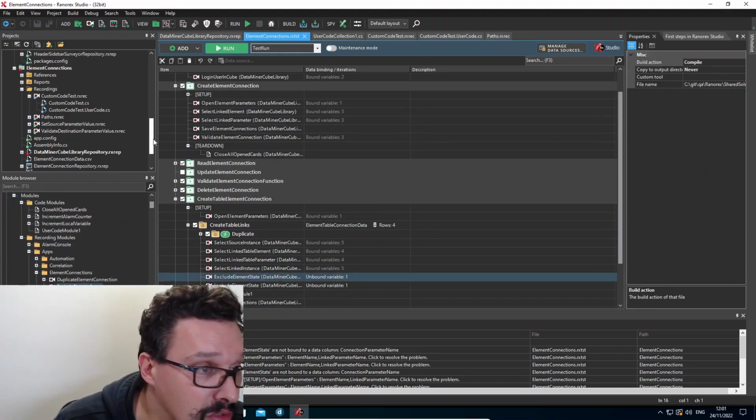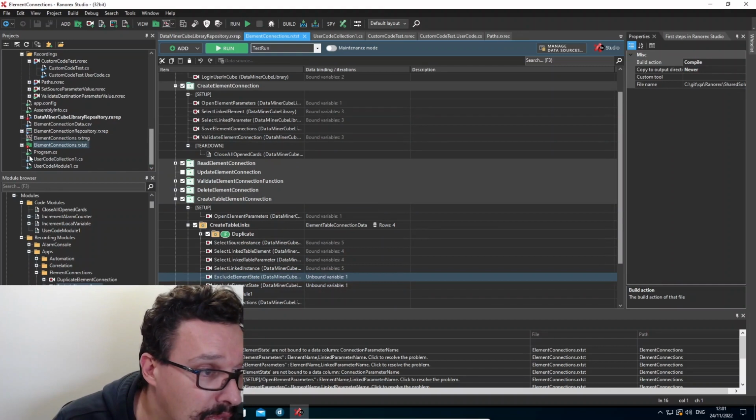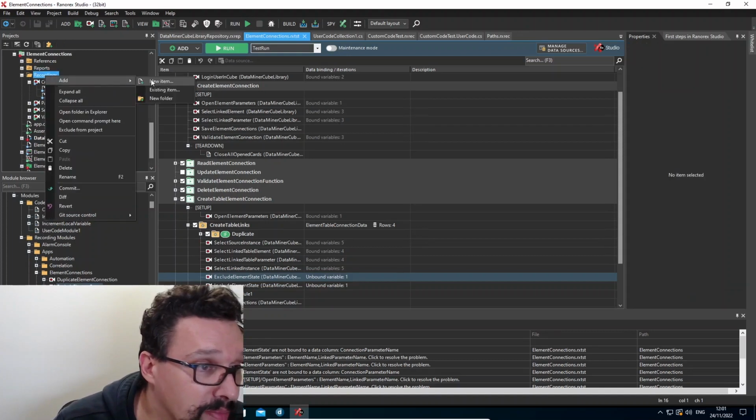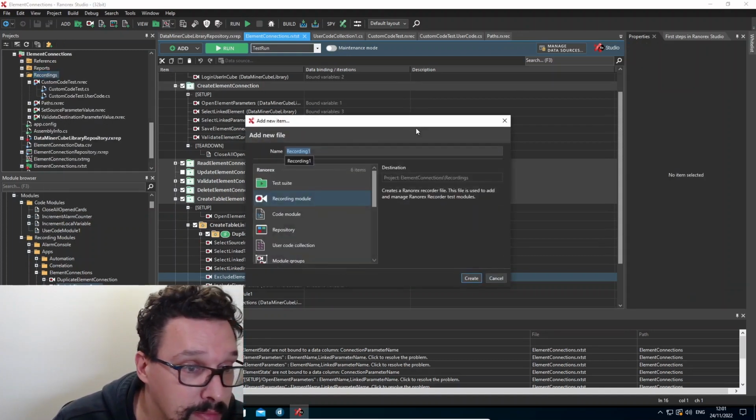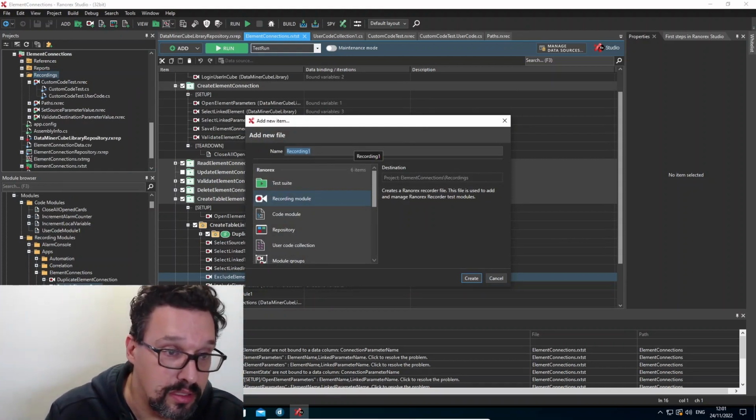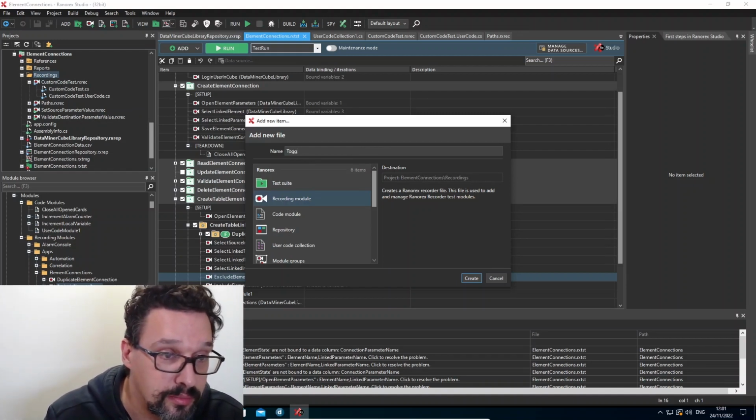So what I need to do to be able to access my methods from my user code collection within the project is add a new recording to my project. I'm going to call it enable state icon or toggle state icon.